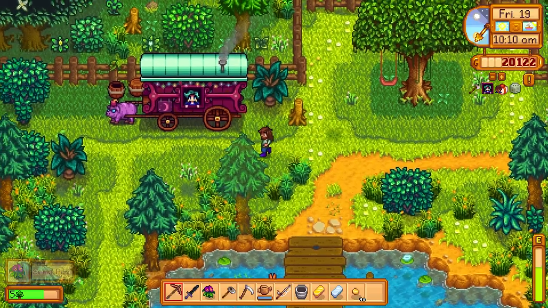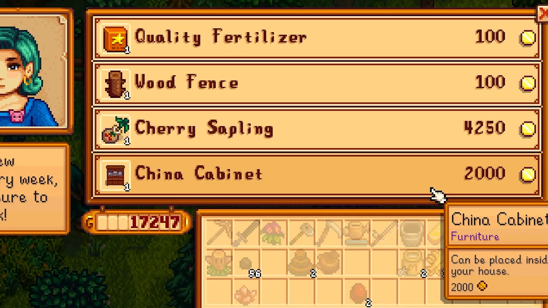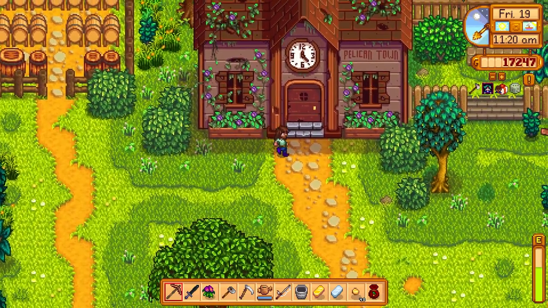Hello, do you have anything good today? Ooh, a truffle. We're actually gonna buy one of those because I know we're gonna need it. And I'm gonna buy one more rare seed too. That way we can plant it in the fall in case the other one messes up or something like that. Thank you. Alrighty, let's go ahead and donate some of this stuff in here.